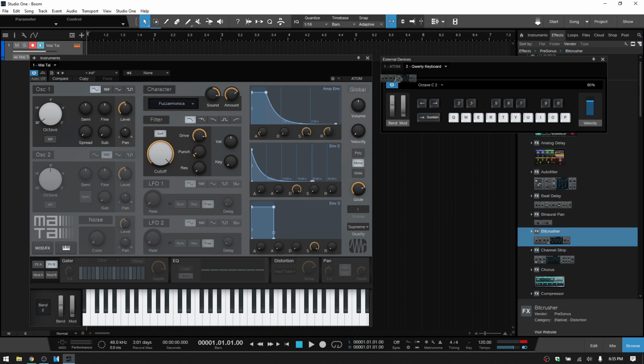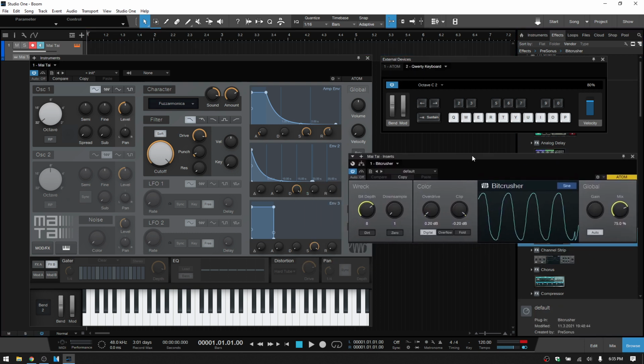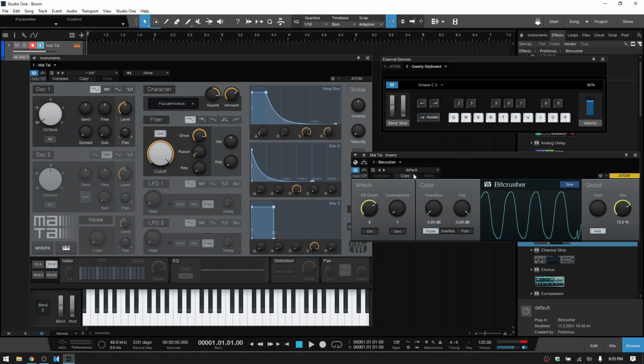the bit crusher. So let's bring that and put it on our track. Now some of these presets are going to sound a little bit junk, but you may be able to find something that's going to work with your 808 and give you the sound that you want. You can also experiment with the individual controls here.